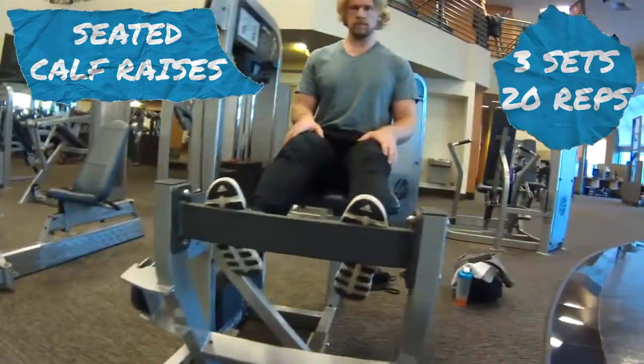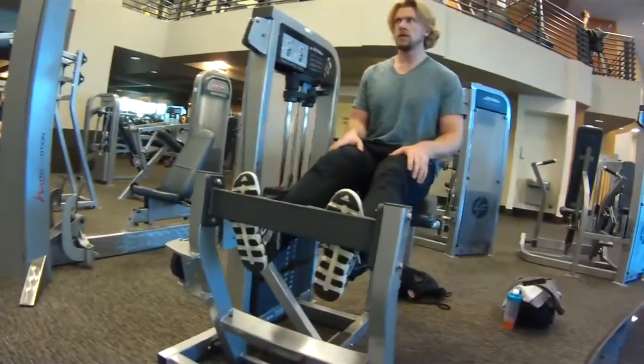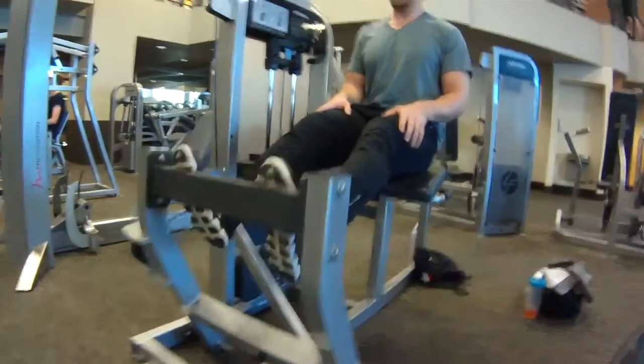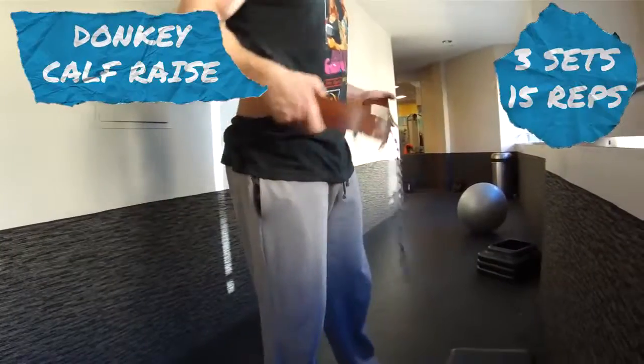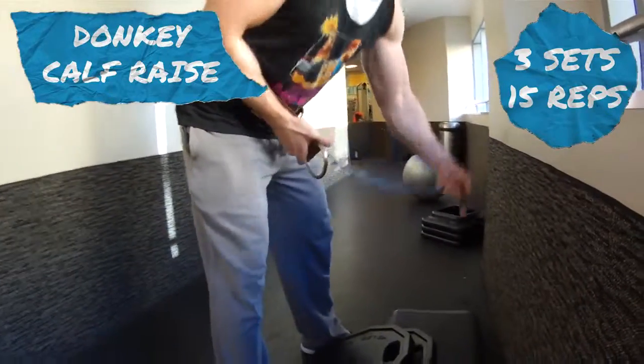Seated calf raises. Pretty simple. What you want to do is get a nice stretch at the bottom position, bring those heels down, and then push off with the balls of your feet to get a nice contraction at the top.